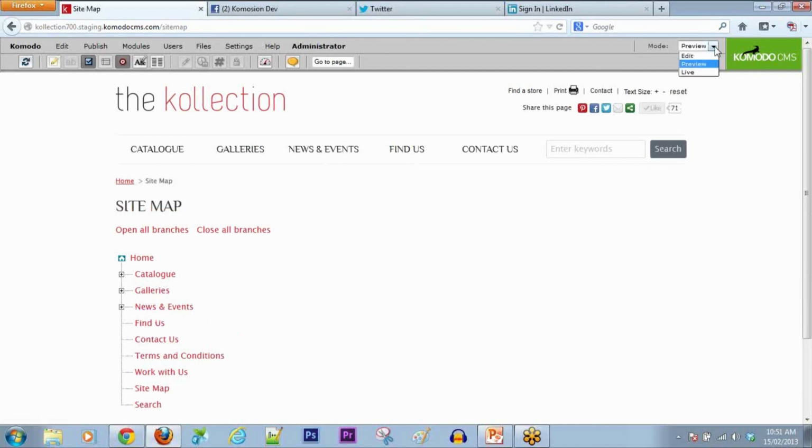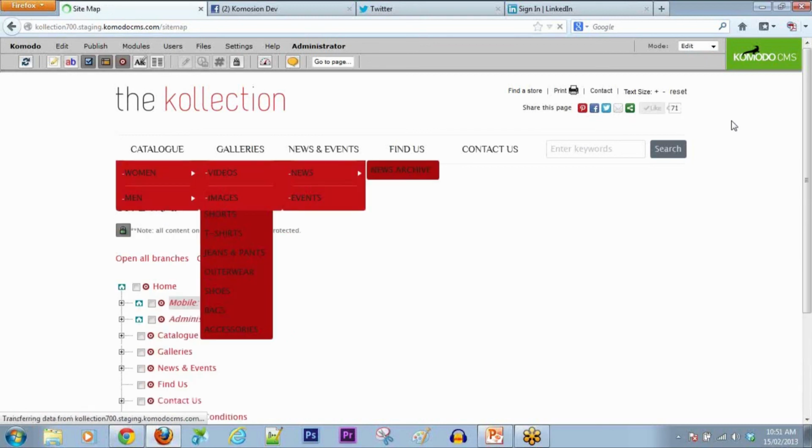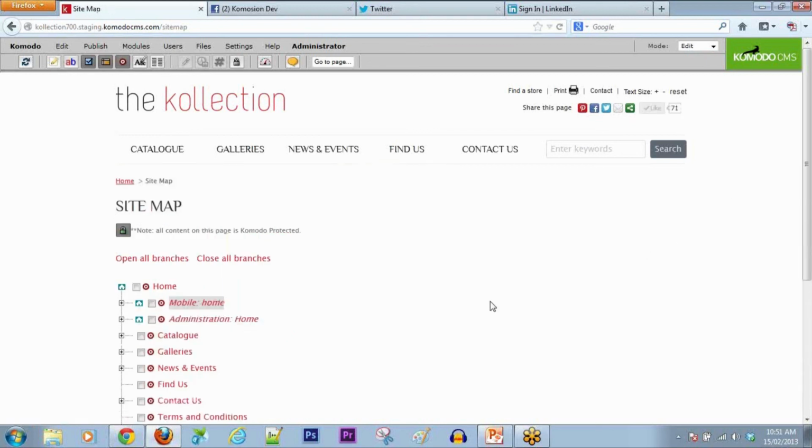Last of all, your sites are all now mobile enabled. You might have noticed when you go to your website that you've got a new page there, mobile home. But if you go to look at the mobile home page, you'll have seen that it's just blank. There's an empty white page where you could add some content items.